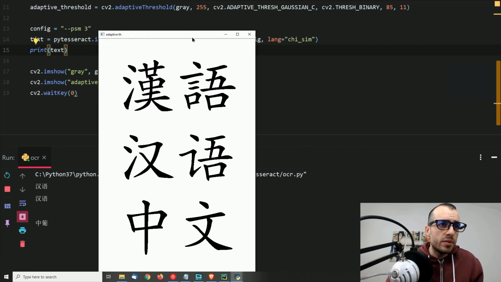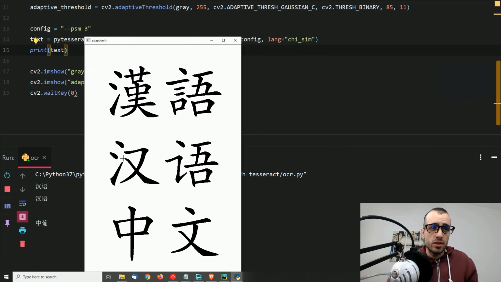I'm not an expert in Chinese, I don't know it at all, so I will try just to see if they look the same. So this one, it looks exactly, no, okay, this one looks wrong. This one might be the same, no, okay, even this one looks wrong.